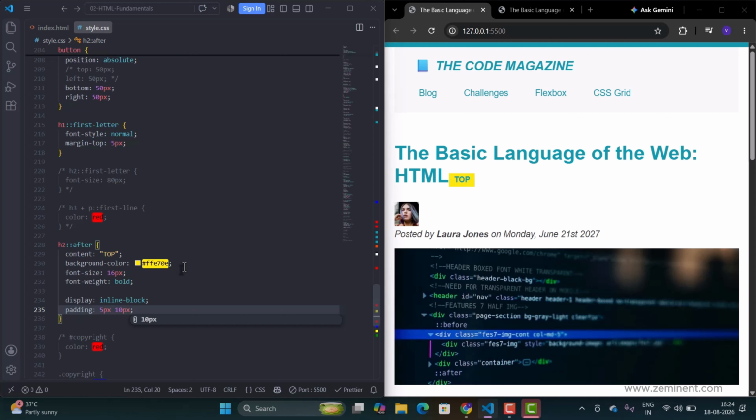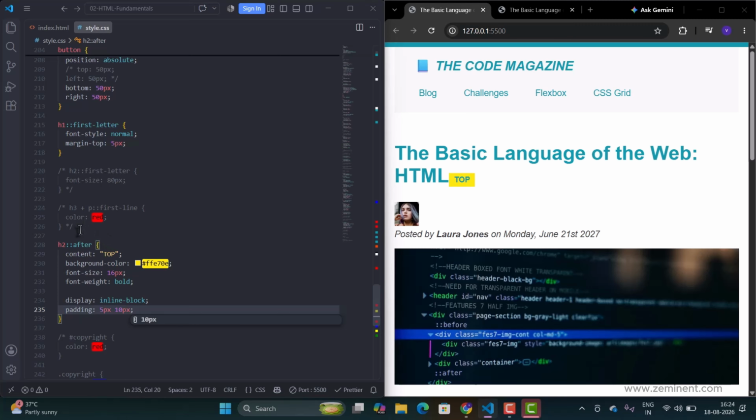It's currently sitting inside the heading's normal content. We want it to appear slightly outside the top right corner of the heading. And for that, we can use something we learned in the previous lecture, that is absolute positioning. First, we need to make the parent element relatively positioned.